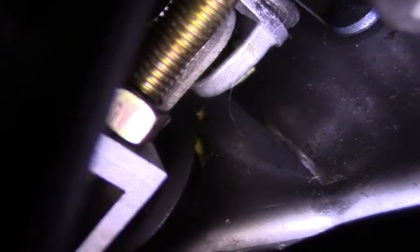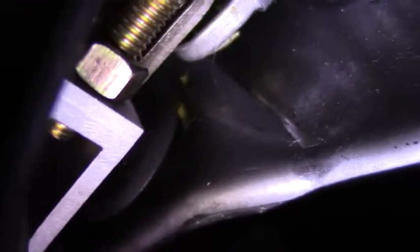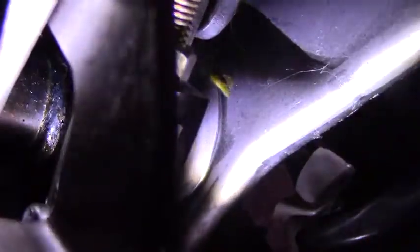Do you see there how that bolt's coming through? I know I can turn that bolt without it binding or without it hitting the actual metal backside of this pedal, probably at least 4 or 5 times. If I had to measure, I would say as much as it's already turned in there, it will go that far again or close to it before it hits the back side of the pedal. If that makes sense to you.